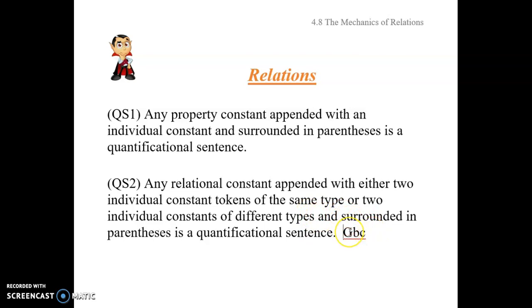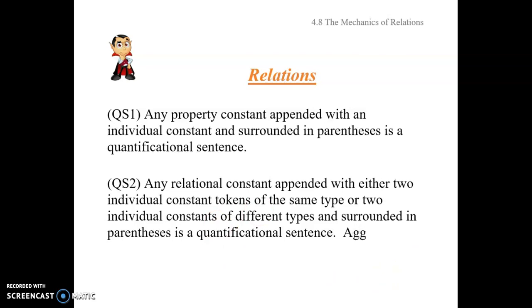All of these are sentences, and you could have a capital Y here, you could have a capital R here, you could have a capital A here, all right? These are all individual quantificational sentences by QS2, all right? And you have your individual constants here, and these individual constants can even be the same one. So this is a sentence. Okay, that's a quantificational sentence by QS2.